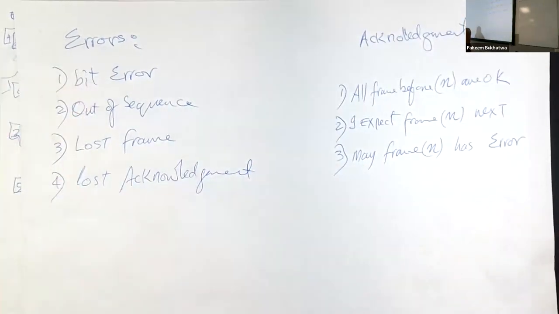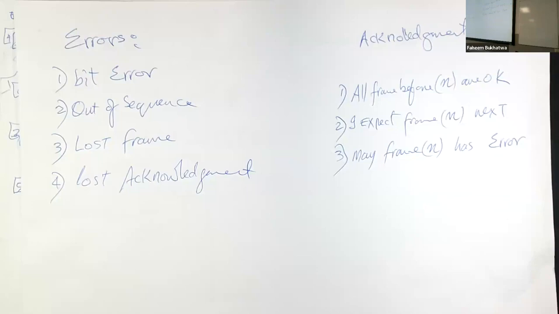So what happens if you're a receiver and you get a frame with a bit error? What's your reaction? How do you solve this frame with a bit error? I sent you 5 frames, 1, 2, 3, 4, 5. Number 3 has an error. What does the receiver do? Frame number 3 has a problem. But first, what do you do with frame number 3? Discard. What do you send to the sender?